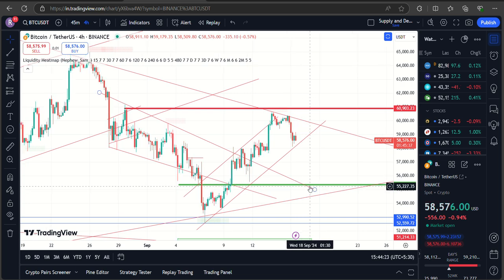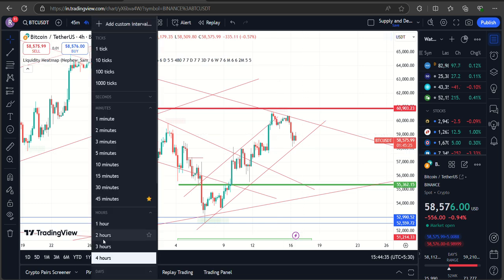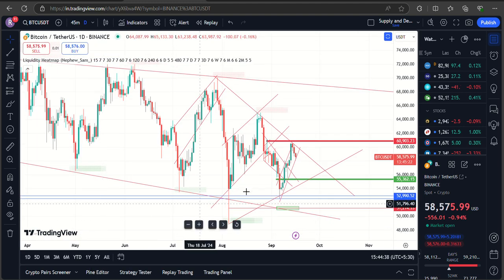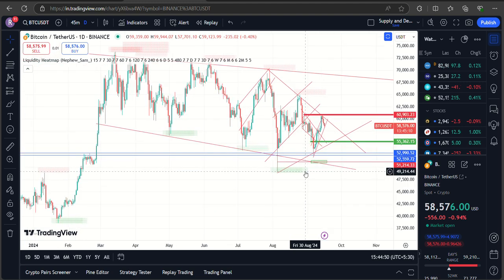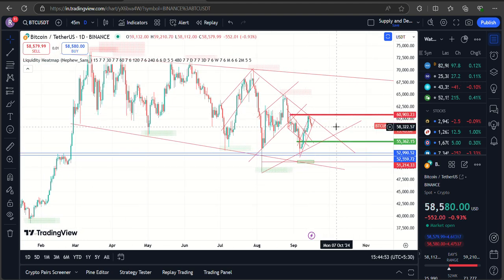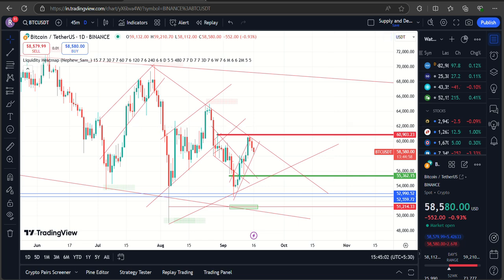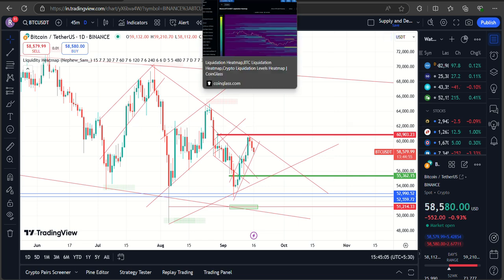That is where we have the maximum support, and that is where most of the key levels are. There are key levels, let's see in the daily. There are a lot of key levels. I also see a solid part at least at around 58,300. I remember around 58,000 was a very good support. So I see a lot of key levels here which could end up being a support, and maybe let's say 57,900 could end up being a support.